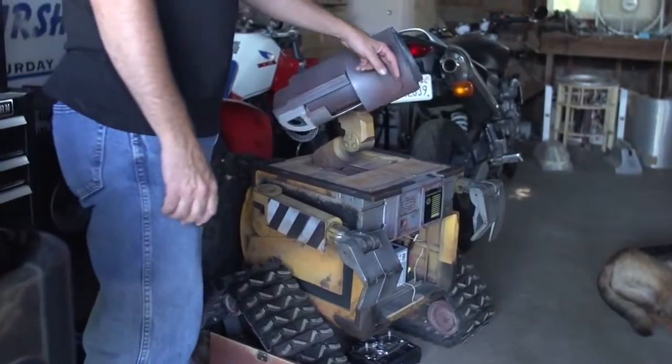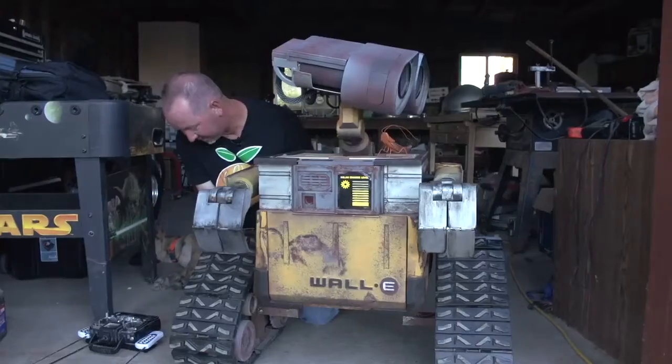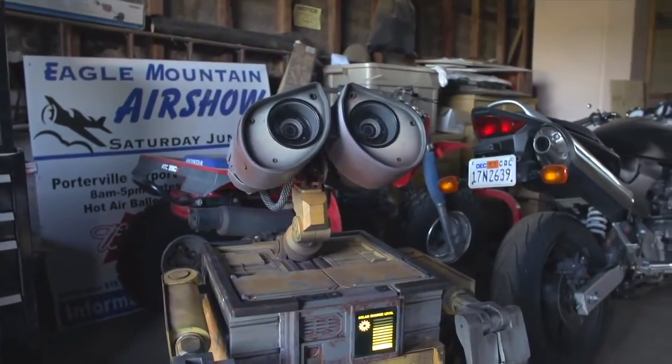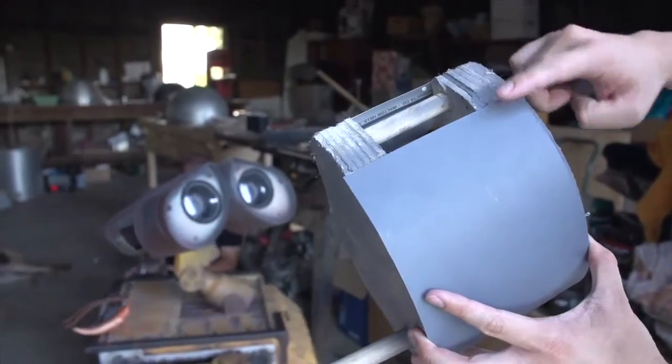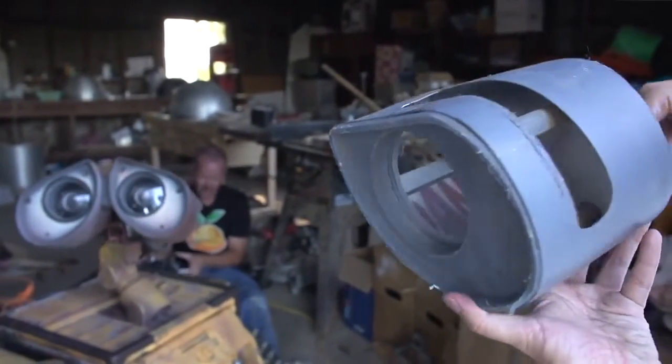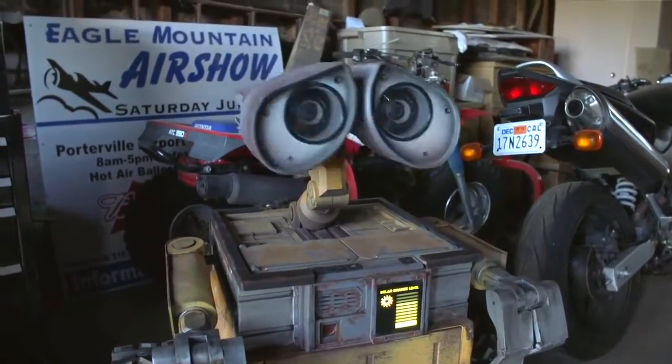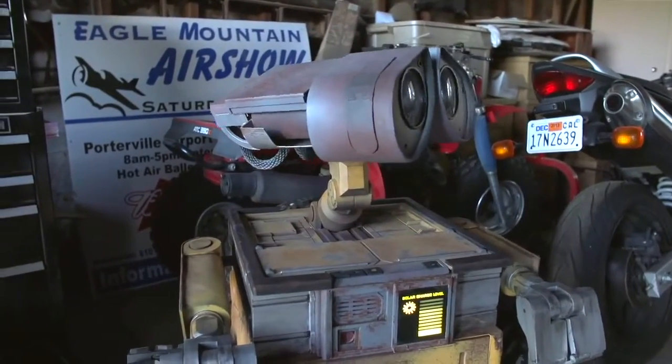How much of this is found parts versus how much are parts you had to fabricate? Unfortunately, everything is 100% scratch built. Myself and Michael Senna — we each tackled different parts. He tackled the head and the hands; I worked on the track drive. WALL-E is super expressive, and there's a difference between my WALL-E and Mike Senna's WALL-E in building the new head. Michael built the first head out of MDF, which is very heavy. I wanted to primarily use servos to move the head around, so I had to figure out a way to make it lighter. What I wound up with is foam board, like you'd find at Office Depot, and then I skinned it with paper — matte paper, about five layers. So it's really sturdy but very lightweight. The servos have no trouble at all moving with it.